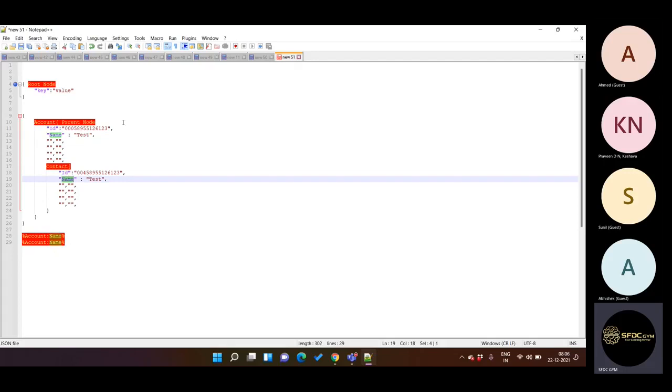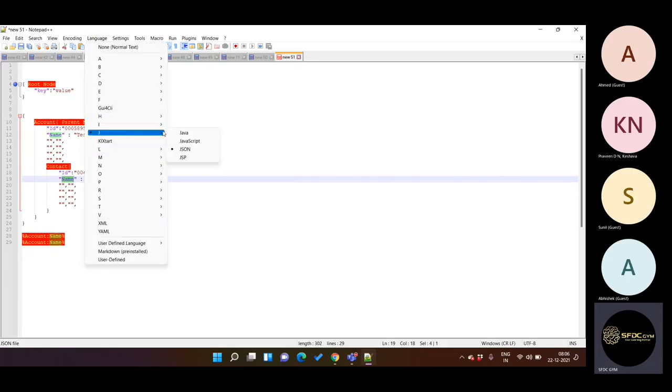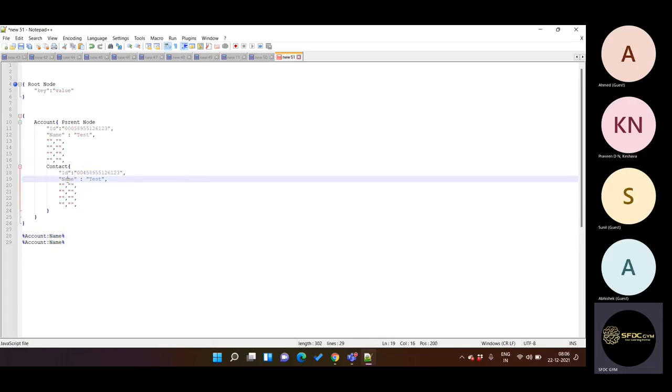Actually, let me remove it because it is looking different. Yeah. Now let's say we want to retrieve this account information. In that case, follow this rule. First, write which information you want. We need a name, right? So write name. What is its current parent? It is contact. Use contact, add a colon. What is the parent of this node, which is account? You need to follow this until you reach the root node. So this is how we will access the value. Any questions on it?